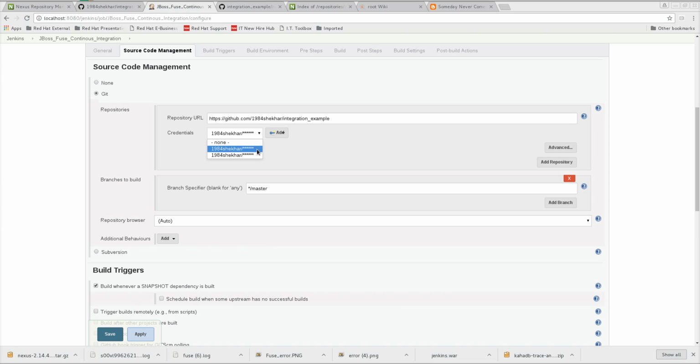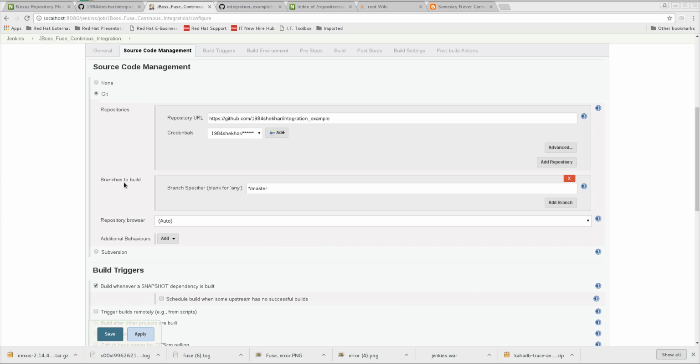So it's already there. Branches to build: master branch. This credential isn't working on this machine. On another machine I could easily view that these two can be differentiated with a unique ID. So it is better to have a unique ID.